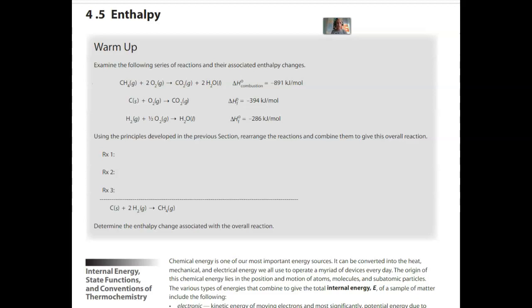We're also going to learn that there's two different ways the enthalpy of a reaction, the delta H of a reaction, can be determined. One of those ways is theoretically. We can use numbers, tables. Another way is it can be determined experimentally. The second half of this unit will be how we determine enthalpies experimentally, and that technique is called calorimetry. This right now is about how enthalpies can be determined theoretically, from numbers, from tables.